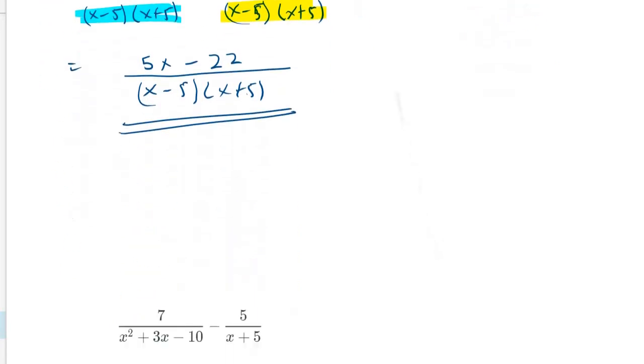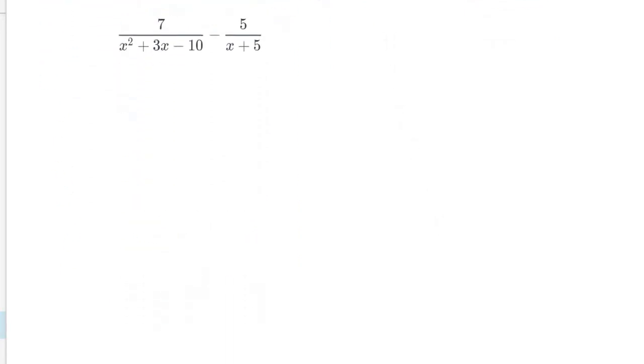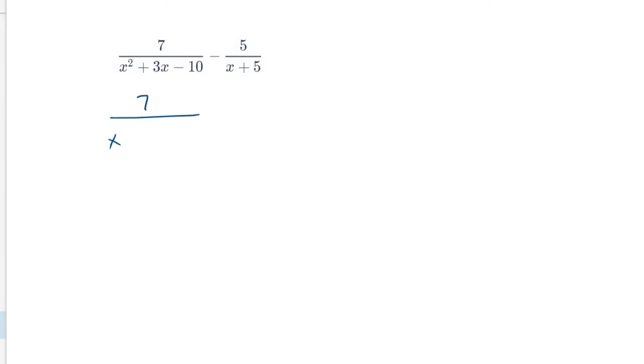All right, this is the last example we're going to do. What we have here is almost similar to what we had before. We need to factor, if possible, the denominator. This one needs to be factored. Now, x squared plus 3x minus 10 is basically x plus 5 and x minus 2. The x minus 5 does not need to be factored.